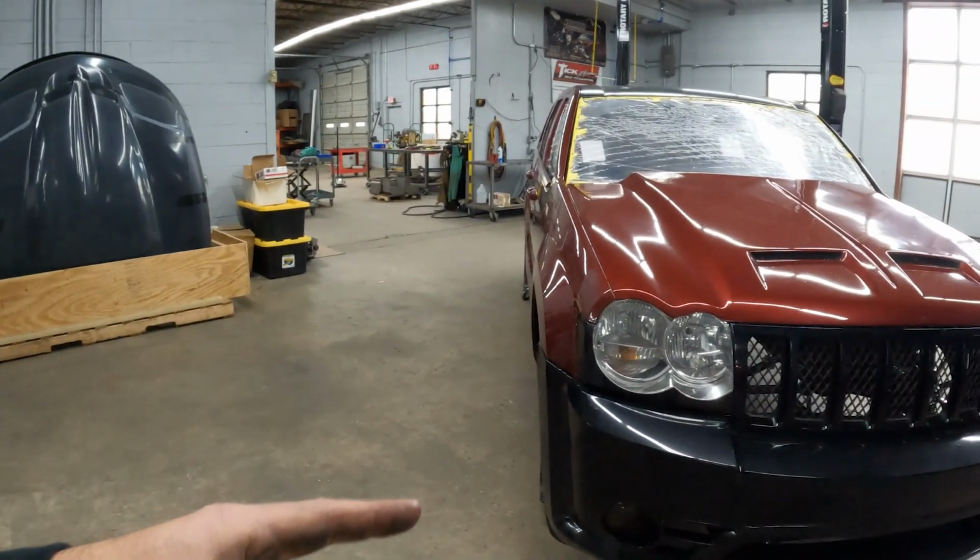We got through all that, and we actually sent one to one of their customers to install. I think that went well. There weren't any complaints there. But then it kind of transitioned to wanting to get a little bit more serious with the build. And it originally started out that this was owned by one of their customers.